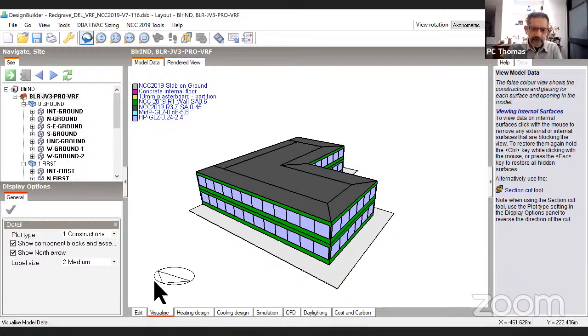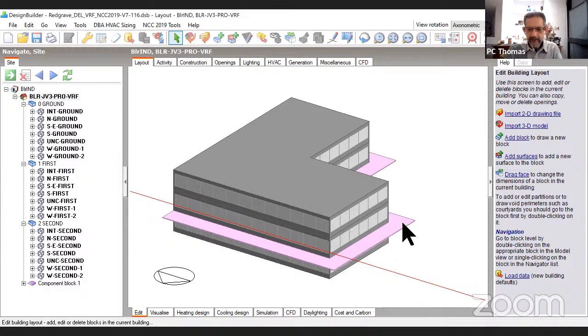I'm going to go to this edit view, and over here you can see that I've got 3 floors, and the dark gray is all the opaque parts of the building, the light gray is all the window part, this purple-pink thing is all the shading part, and in this case there's an awning that is all the way across here. You can see here that we have got ground floor, first floor, second floor.